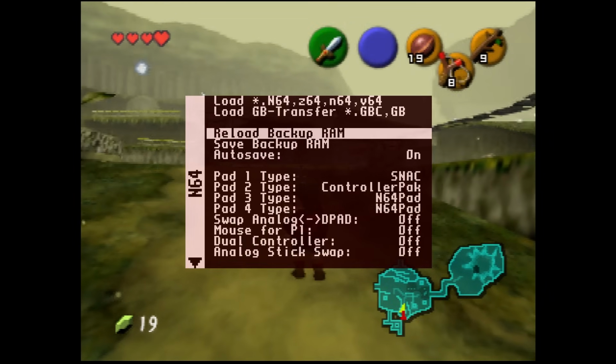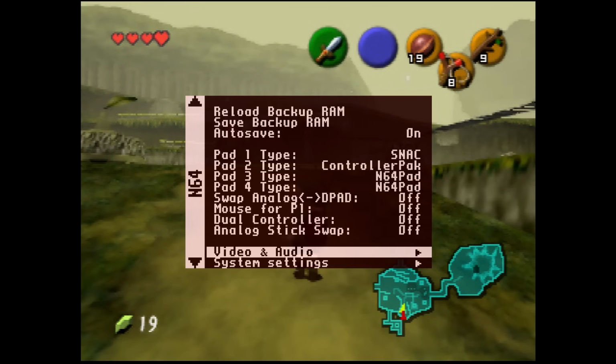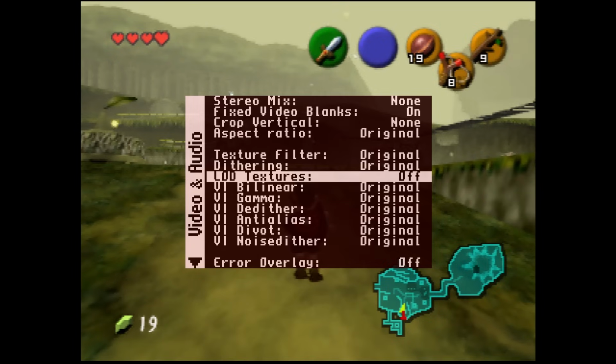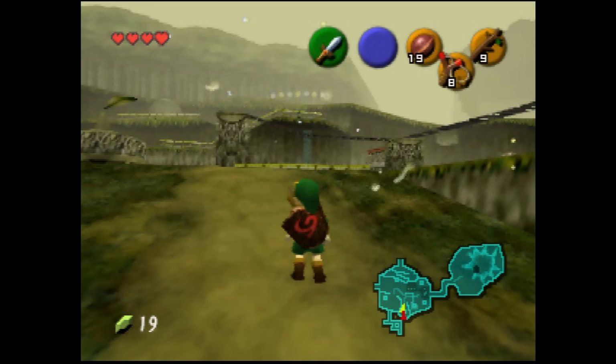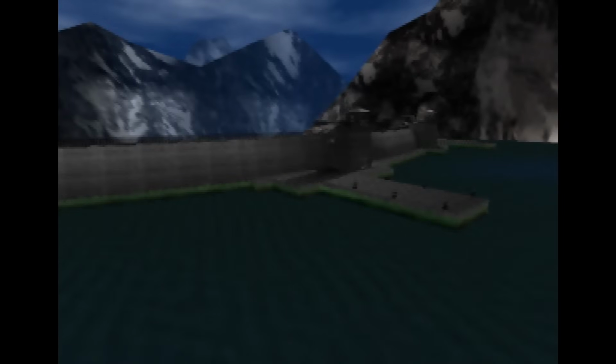In some games, this LOD toggle is going to be a fundamentally different thing to look at. In some games, it's going to do absolutely nothing or such a minuscule amount of something that you're not going to be able to tell. As far as I can tell, and I've read, Legend of Zelda Ocarina of Time does not utilize level of detail features, so this one honestly doesn't do anything, and I didn't want you to be aware of that.